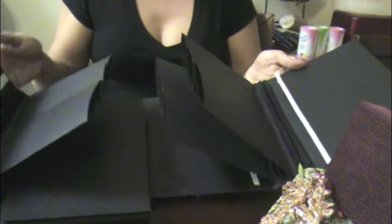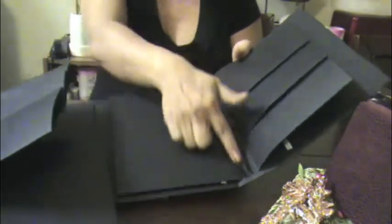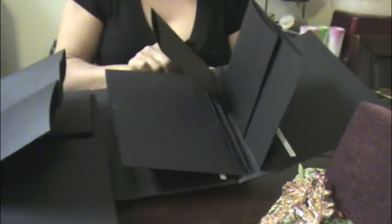And basically, it looks like this. So you got 3 pocket tags here. And then another 3, and you can see there's in between little tabs here. There's 1, 2, 3, 4. And then here are my envelope pages. So like I said, I make my own envelopes. So they end up looking like this, okay?